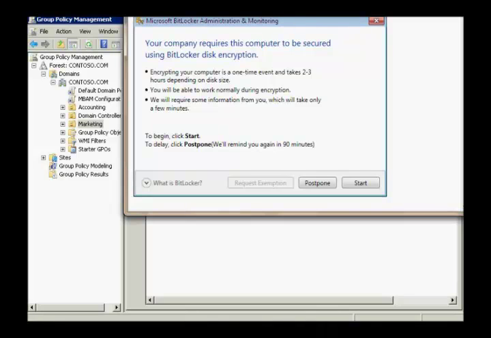When a user logs onto a domain-joined machine with the Microsoft BitLocker Administration and Monitoring client agent installed and the appropriate policies to enforce BitLocker encryption, the user will see the following wizard if the machine is not secured with BitLocker, and they don't have any option to exit this. Either they have to start the BitLocker encryption or they can only postpone it. If the TPM needs to be cleared and ownership taken, the wizard will note that a shutdown will be required before the encryption process can begin.